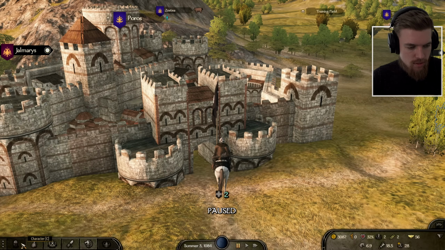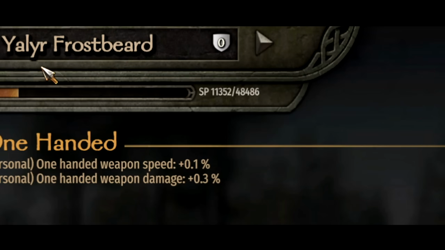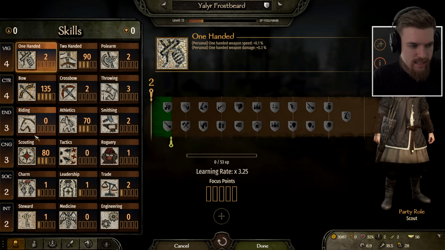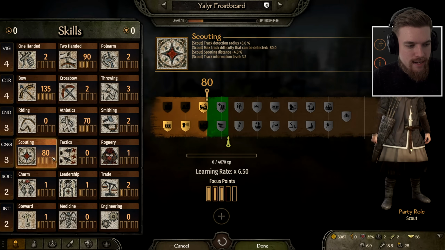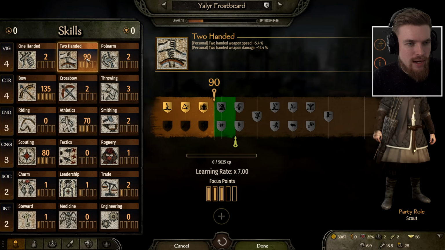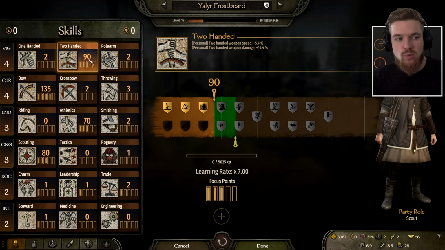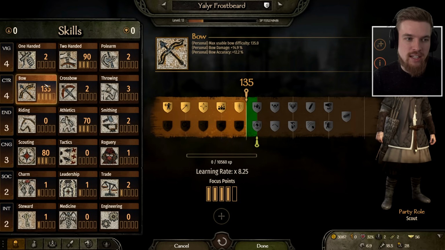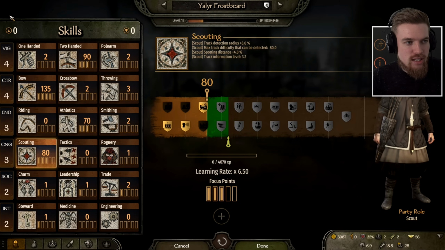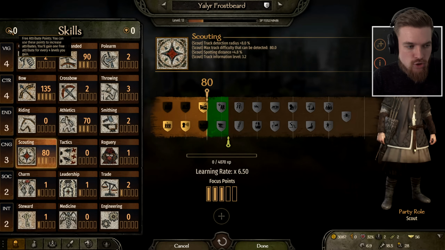So if we go back to our character sheet, and then we press the little arrow at the top here, we can see Frostbeard's stats. As you can see, he currently has a good scouting skill, good athletics, and a high bow skill and two-handed skill. So ideally, we want to give him a two-handed weapon and a bow because that's what he's going to be most effective with.